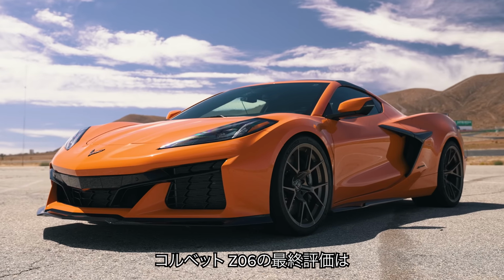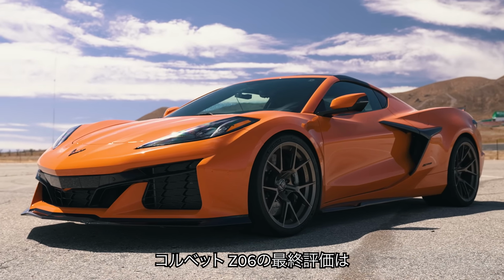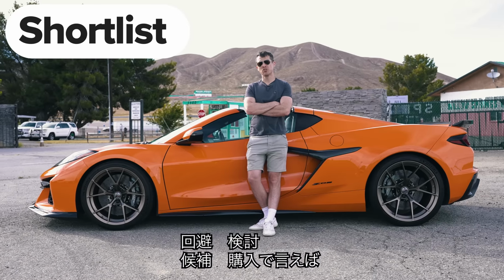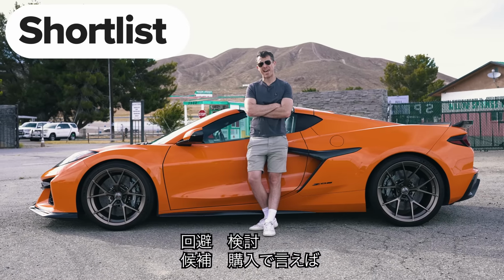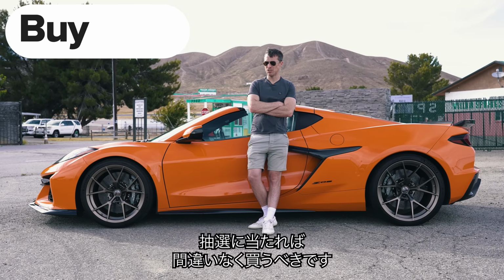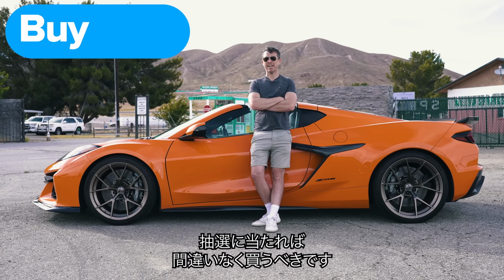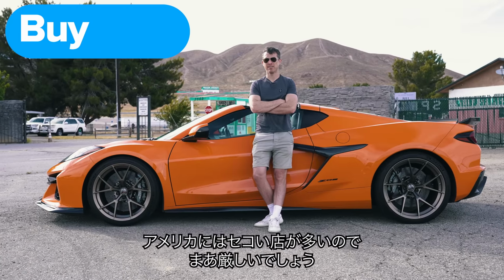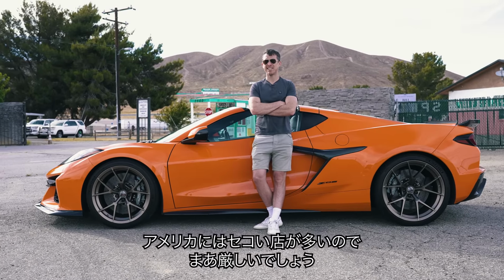So then, what's my final verdict on the new Chevrolet Corvette Z06? Should you avoid it? Should you consider it? Should you shortlist it? Or should you just go right ahead and buy it? Well, if you can get allocation, you should just go right ahead and buy it, especially if you can get it at a list price as well. But that's unlikely here in America because of the sneaky dealers.